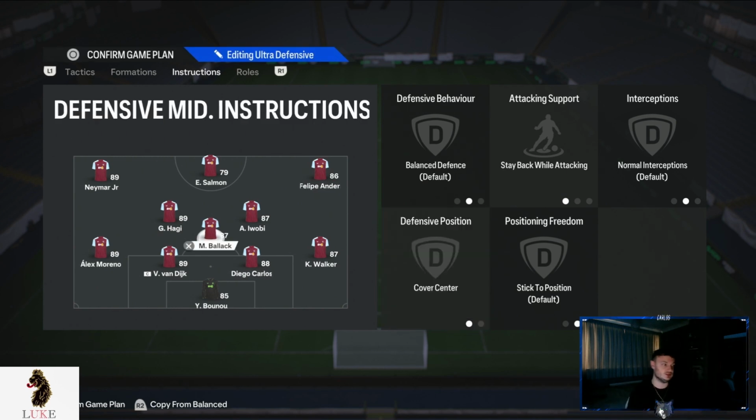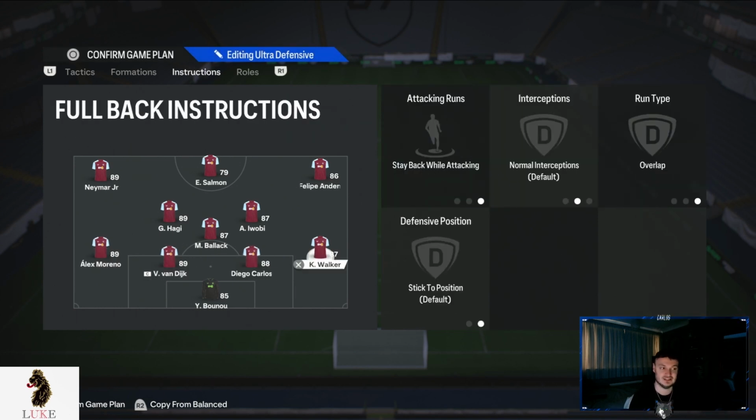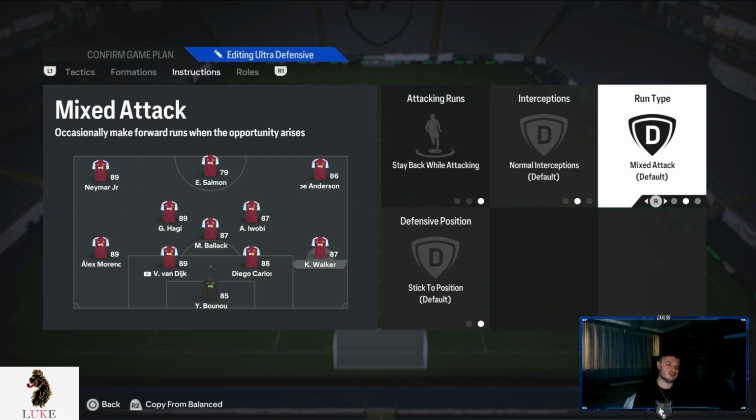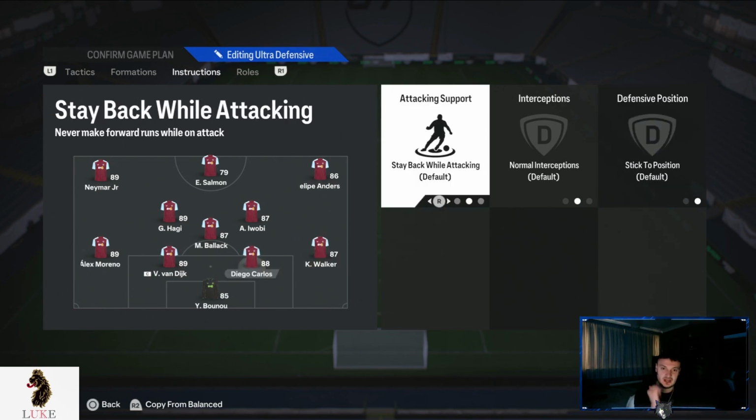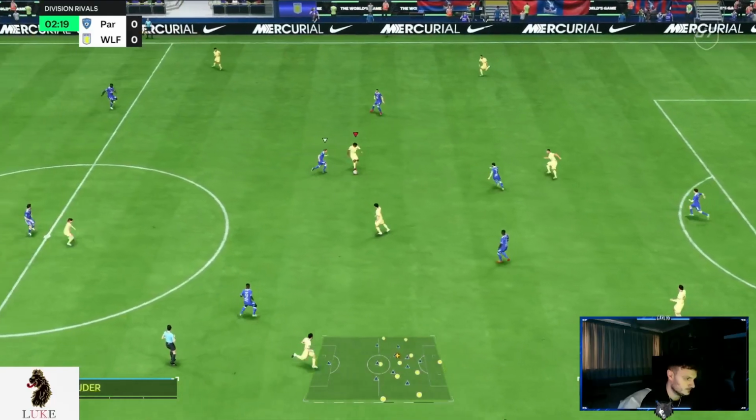I then, YouTube, this is where it does get a little bit interesting, or a little bit boring, whatever way you want to look at it. I then play with both my left back and my right back on stay back while attacking. It doesn't matter on the run type because it's irrelevant, but you can put them on overlap if you want to. But I don't attack with my left back and right back, YouTube. I don't really feel the need for it in this formation. Both of my centre backs are then on completely default settings, and my goalkeeper is on comes for crosses and sweeper keeper. And now I'm going to show you a lot of gameplay clips of me using this formation and breaking down how to use it as well.